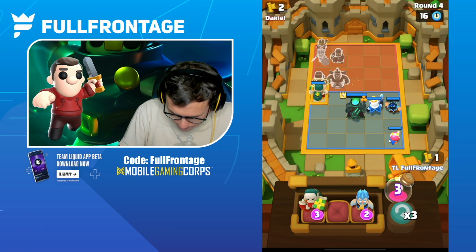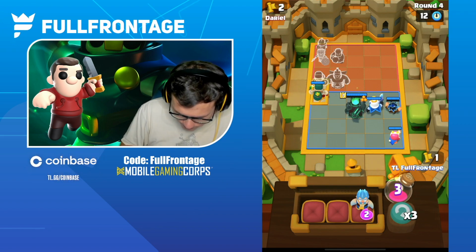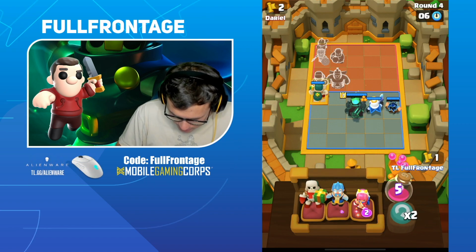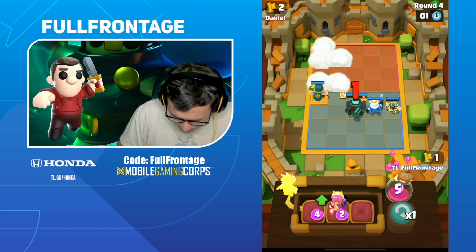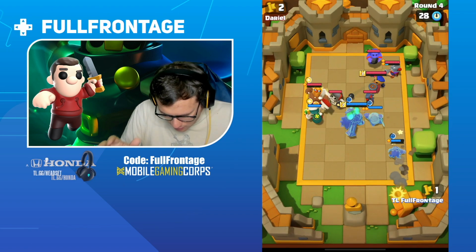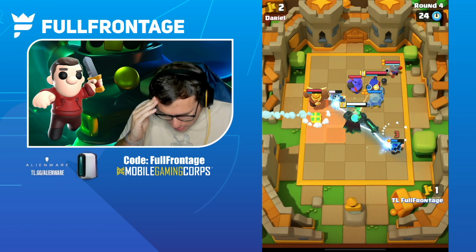So we're going to go here. And I think we're just going to sell this and go for the Ewiz stun. It's probably the play here. Sell that, get the Ewiz stun. Everything's going to target. He does get the bowler onto our Electro Wizard, which is not the most ideal situation, but we are going to be able to take that down.